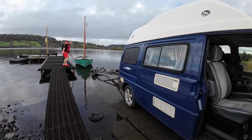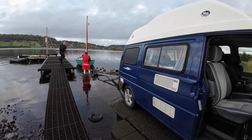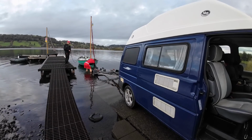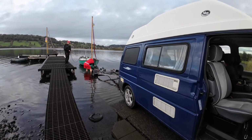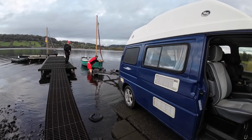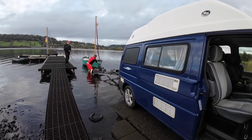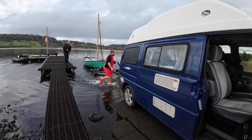And the last few times I've been hauling out, it's been a nightmare. So the back just goes, woo, like this. But now what I do, I literally get that on. I've got a feeling mine had a shackle on the front. I can't remember, and I took it off. And then look, you can see how much closer these are together. Can I just use that?